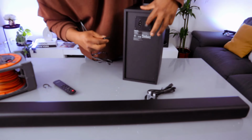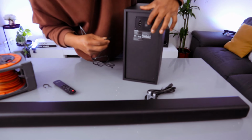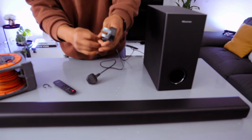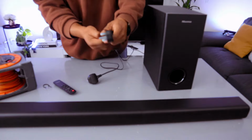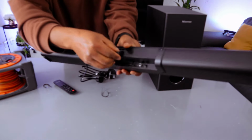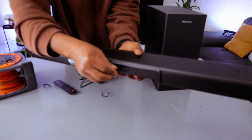This subwoofer has a pair button here for you to reset it or switch it on. So we'll take this one and go at the back, push it in to DC. So plug this onto the socket, and also plug the subwoofer to the power.